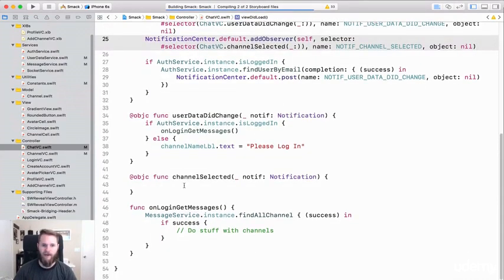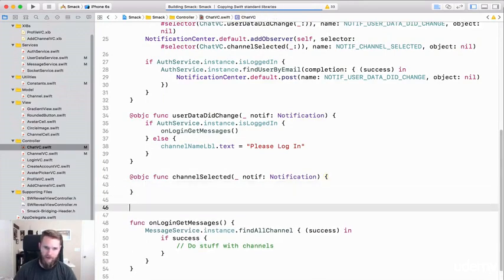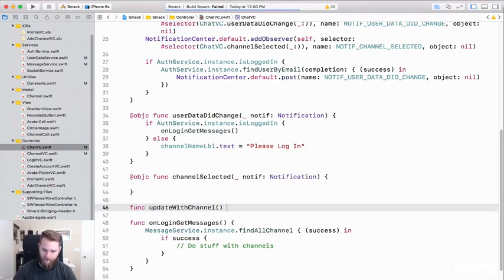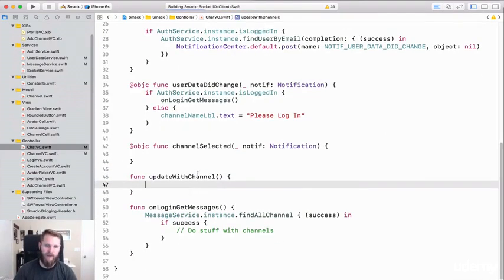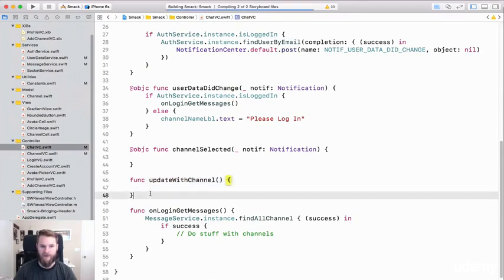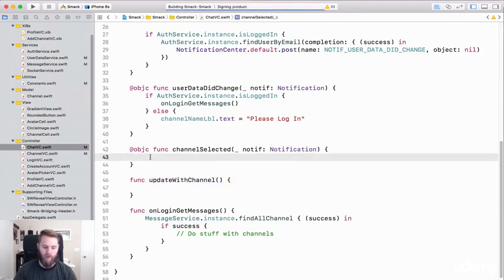And what do we want to have happen when we select the channel? Well, we're going to call another function called updateWithChannel. The reason we have some of these, you may be wondering, why don't we just put whatever we're going to put right here? The reason is that we're going to be calling some of these functions in multiple places, so I'm just pre-optimizing for that.